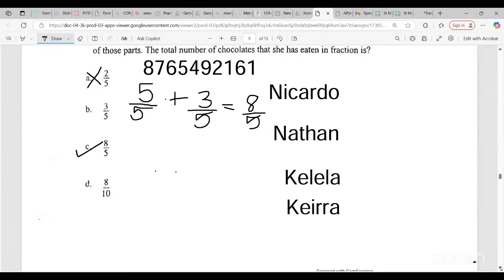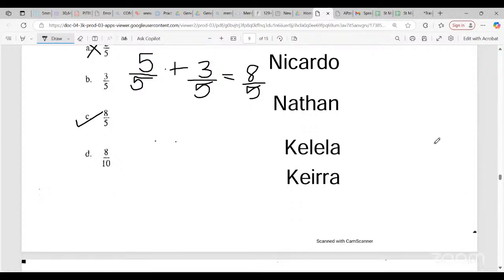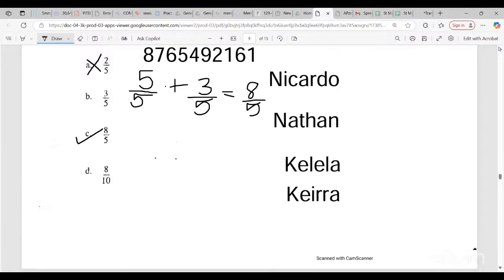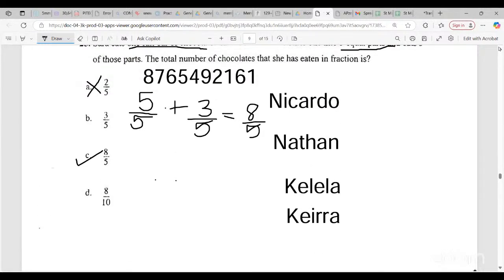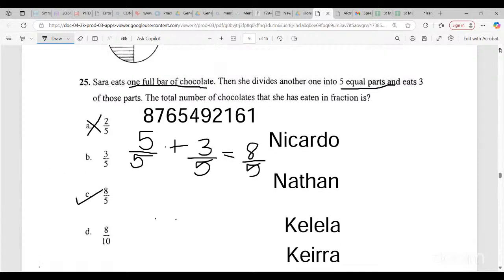Yeah, sir, did you want to know why I said B? Yeah. Because I would say a regular whole chocolate bar has about 10 squares. Yeah, but that's what I was saying to you. It's not about the regular, it's about the question. Students tend to do that at times, but think about the question itself. They didn't say that the whole was 10, even if it usually is. I know you guys eat a lot of chocolate, so probably you know.